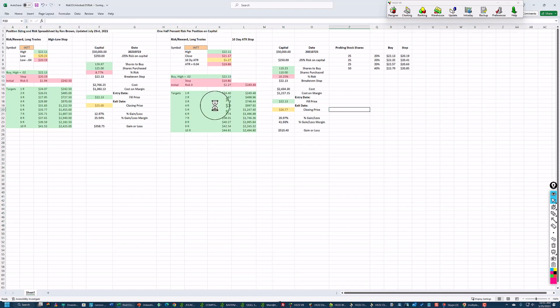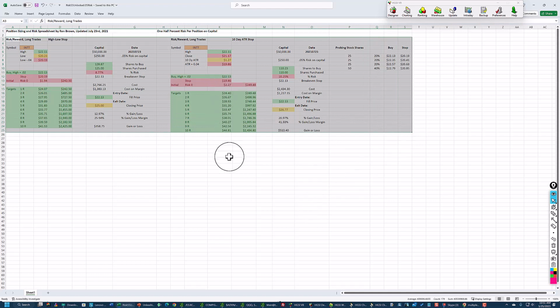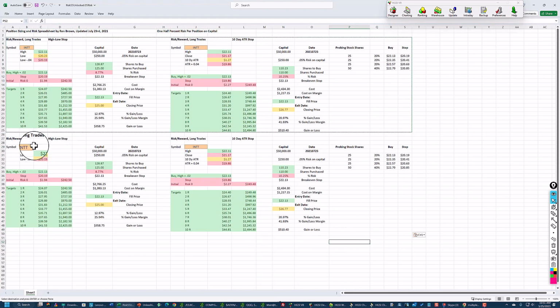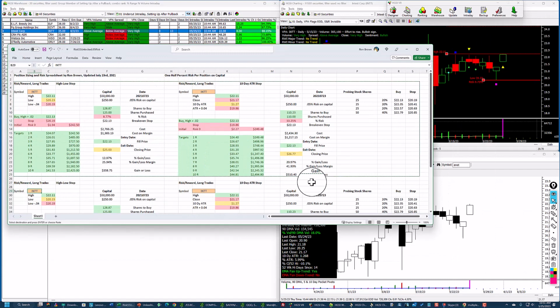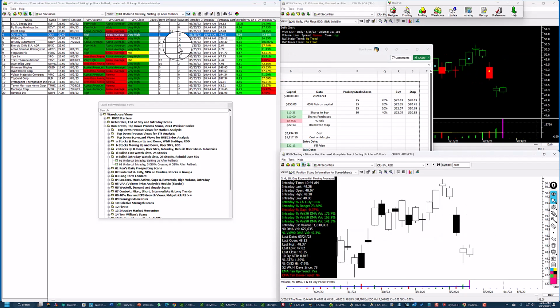Now I'm going to save this. And if you use OneDrive, you can just save automatically. I do, but a lot of people I don't think have OneDrive. And I'm going to highlight this, do a Control-C, Control-V, and I'm ready for the next stock. So I have a record of my purchase and position sizing here, and then I can move down to another stock if I'm interested and put that information in. I'm not going to do that.